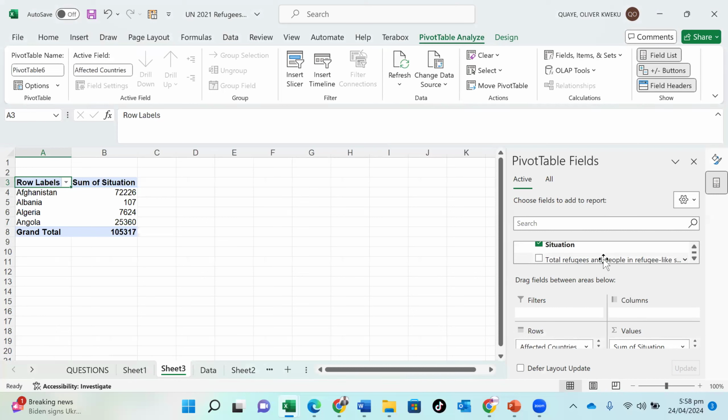Now, from the real situation on the ground, please can somebody help us to visualize this data? Can somebody help us to visualize this data? Hello? Hello?